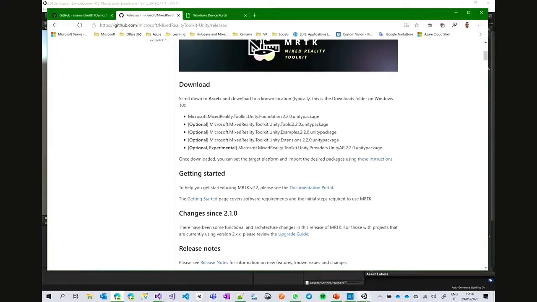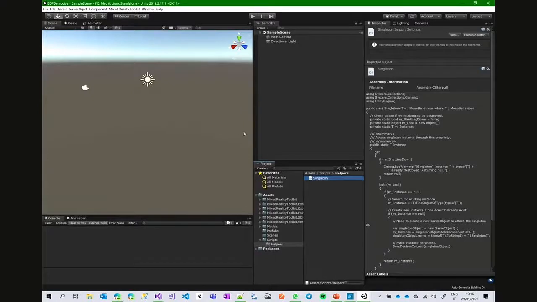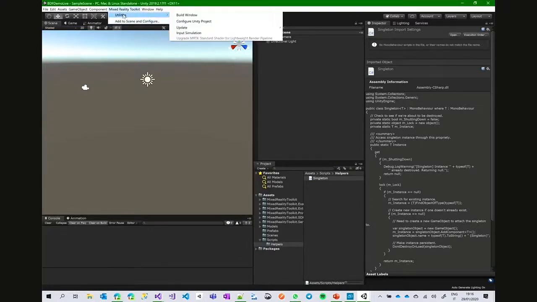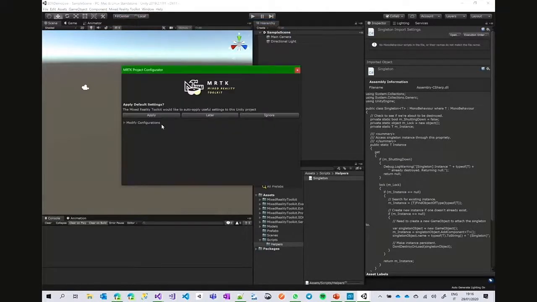When you want to develop for HoloLens, you have to set up the project, and there are many things that you have to do in order to set up correctly for the performances and to enable XR, etc. But the Mixed Reality Toolkit simplifies the way to do that. You just have to go to the Mixed Reality Toolkit menu, Utilities, and Configure Unity Project.